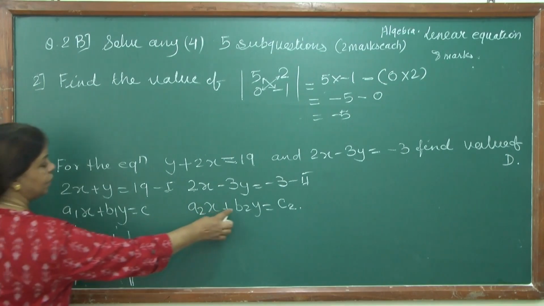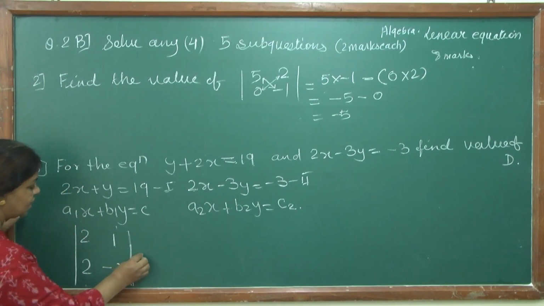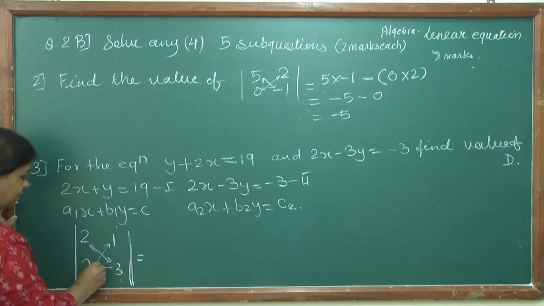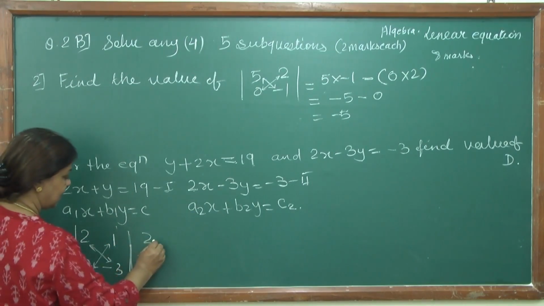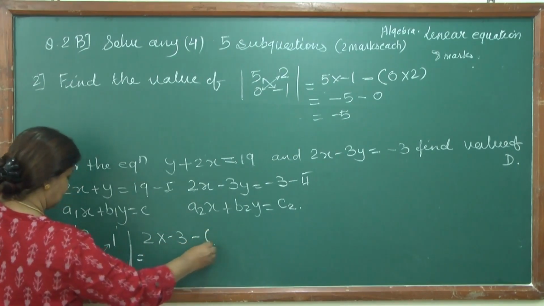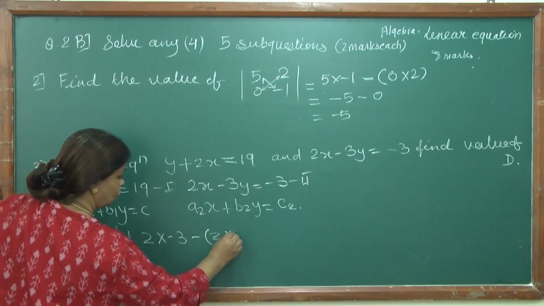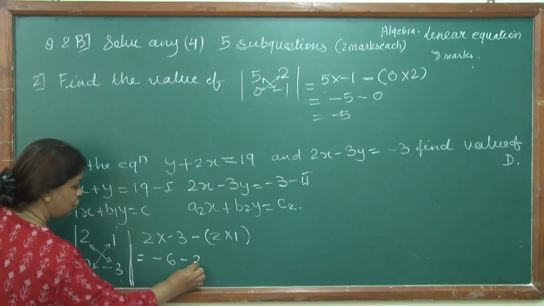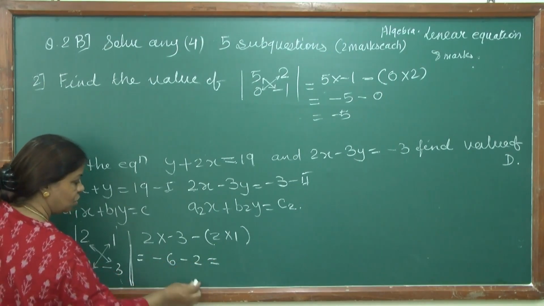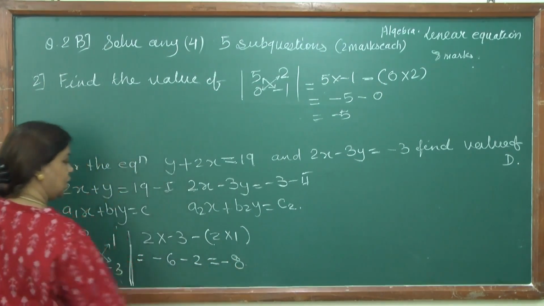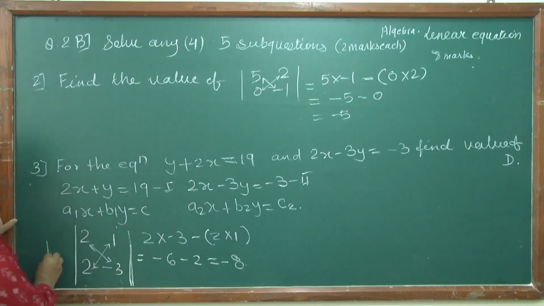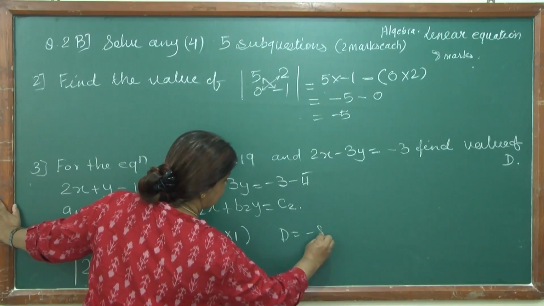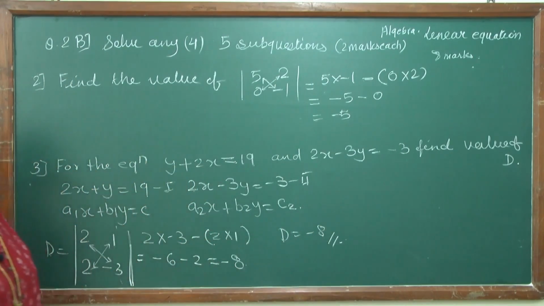1, and b2 is what? Minus 3. So in the same way, this 2 will be multiplied and this 2 will be multiplied. So 2 into minus 3, minus 2 into 1, 2 into 1, 2 3s are minus 6, minus 2 into 2, both are minus, so it will be minus 8. So the value of d is equal to minus 8, children. You can pause and you can solve the sum.